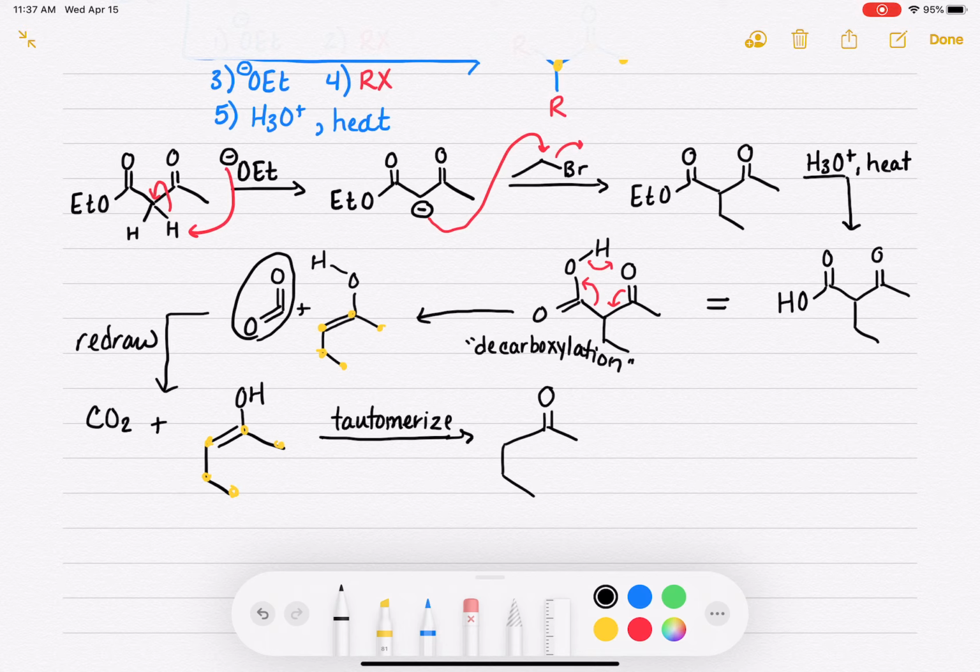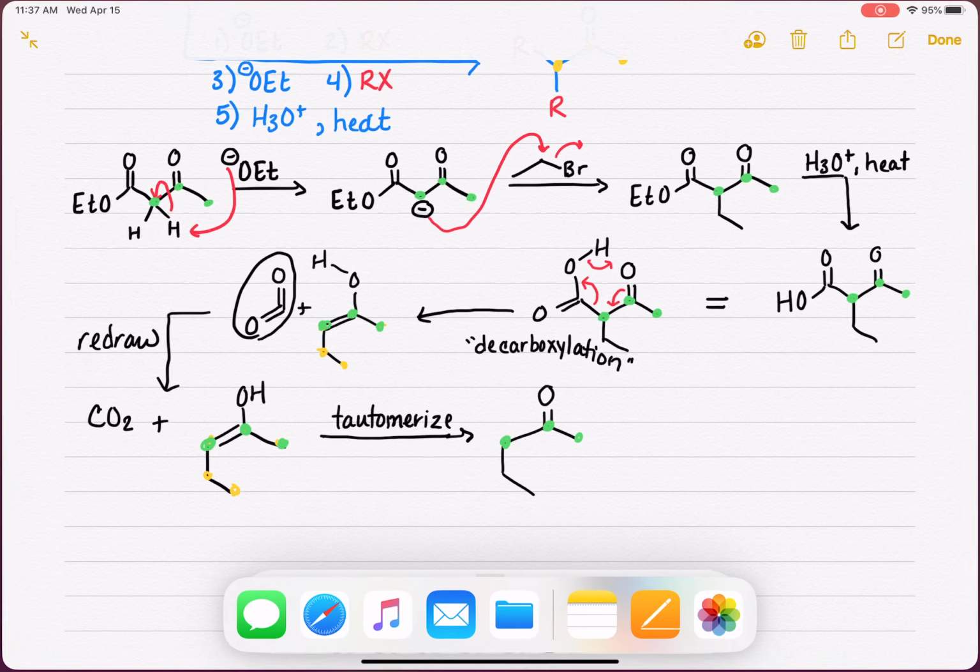There is our product. So let's go back up here and highlight, using a different color, the carbon atoms that started in this reaction, that stuck with us through the reaction. Oh, I thought maybe I might have, no, that looks good, we're good. I have insecurities about having the wrong number of carbon atoms, which is why I'm going through and picking on them and making sure that I haven't done too much. Now that looks beautiful, and there's our molecule. So let's go check out the worksheet.